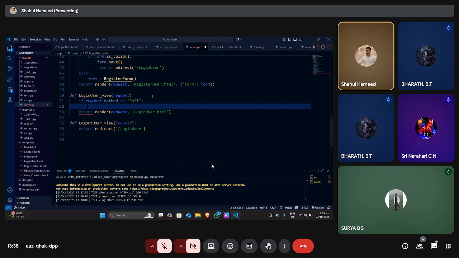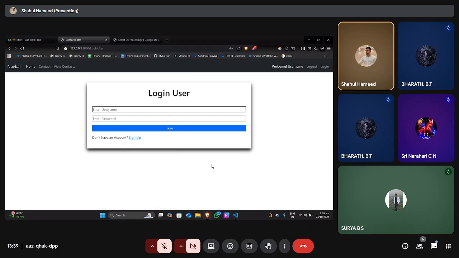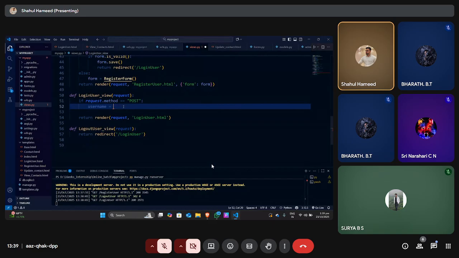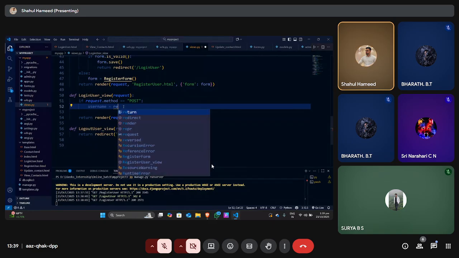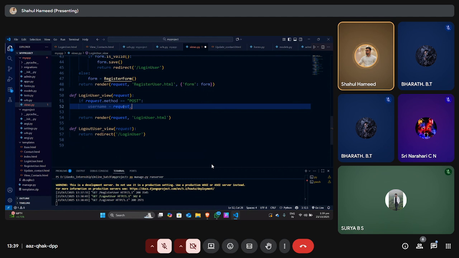Then username equal to, I'm creating a variable to store this value, request.POST dot get, I guess.